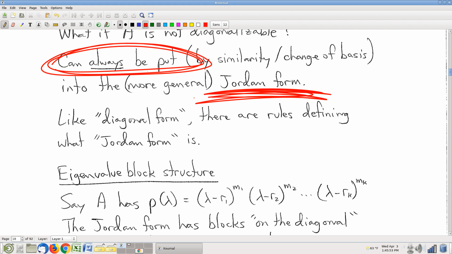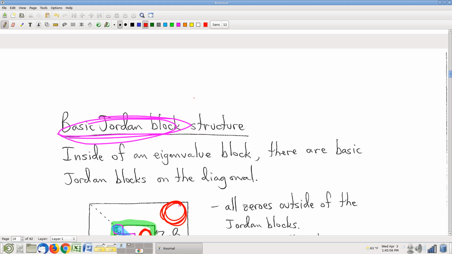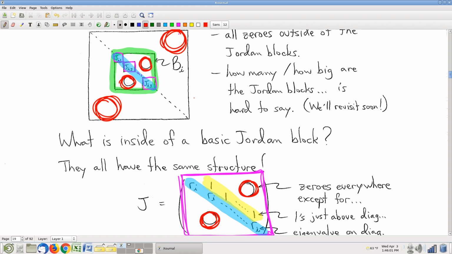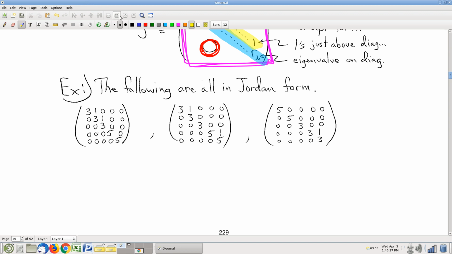The other thing that's really nice about Jordan form is not only is it always achievable, but again, look at all the zeros. This is almost diagonal. It's really close to diagonal. And since it is a consolation prize in our attempt to make an actually diagonal matrix, being almost diagonal is nice. Again, lots of zeros. Zeros make things convenient. Okay. Alrighty. So those are the rules. Let's see some examples.